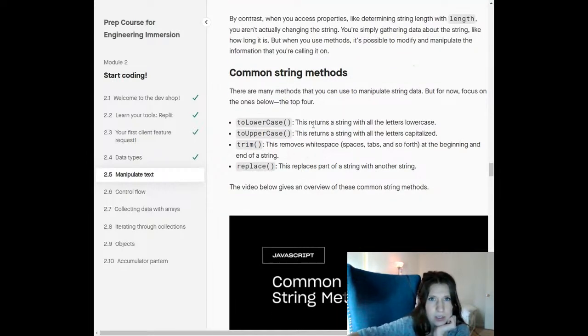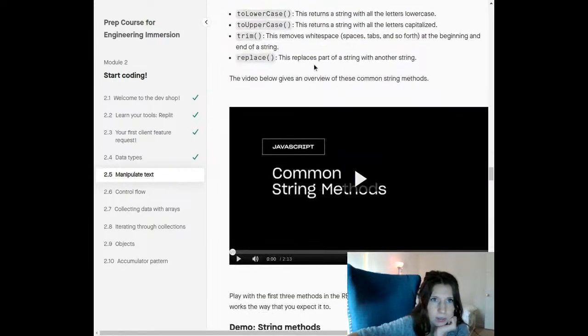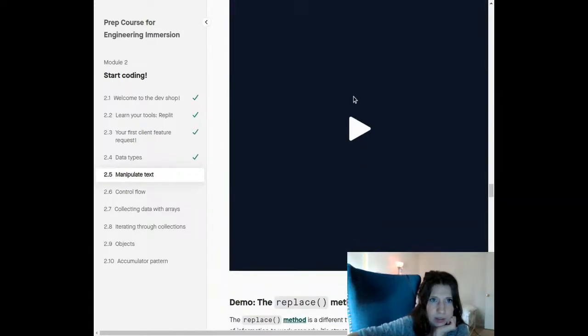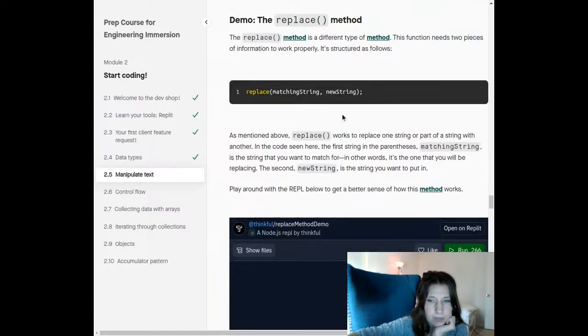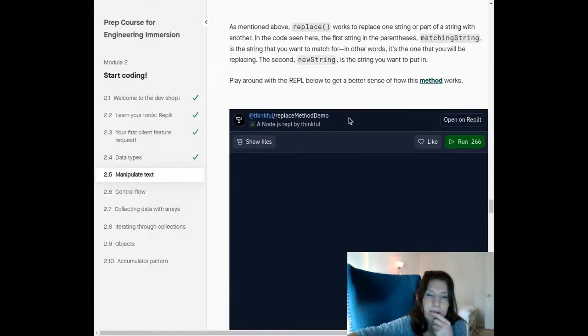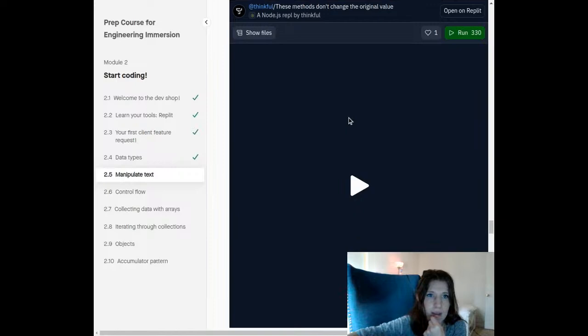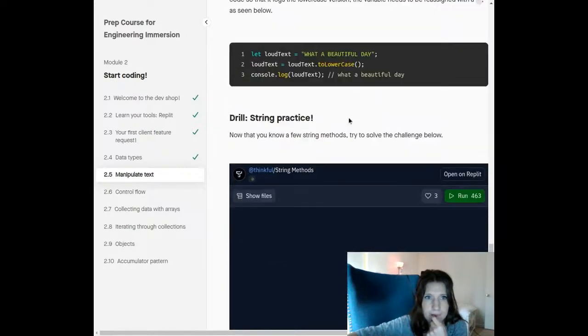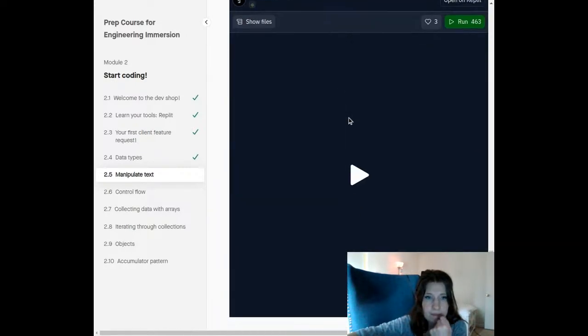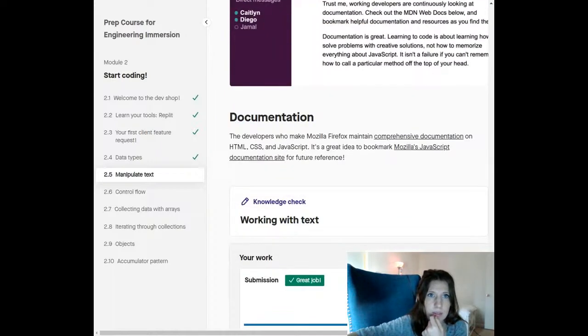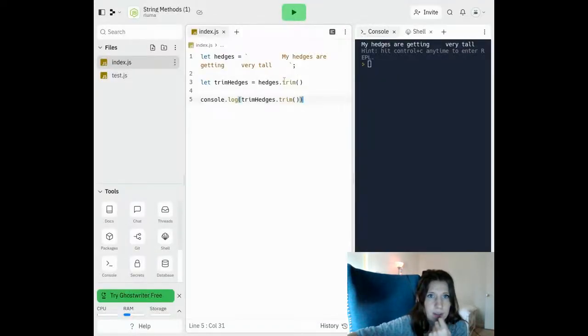So I guess it's just the beginning and the end of a string, but not in between. So how would you fix a space in between then? I wonder. Because going back here, it does remove the space before and the space after. So that's a question I have.